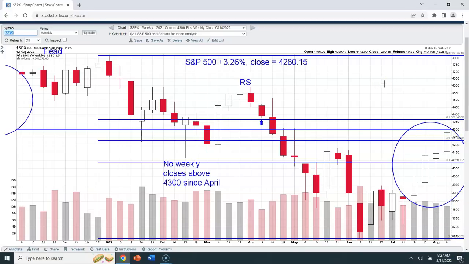Guys, I don't make predictions because I can't predict the future. But guess what? Nobody else can either, all right? So, at this point, we're at a very sensitive spot here. This is a tricky market. So we've got basically one of 3 things I think are going to happen, all right?